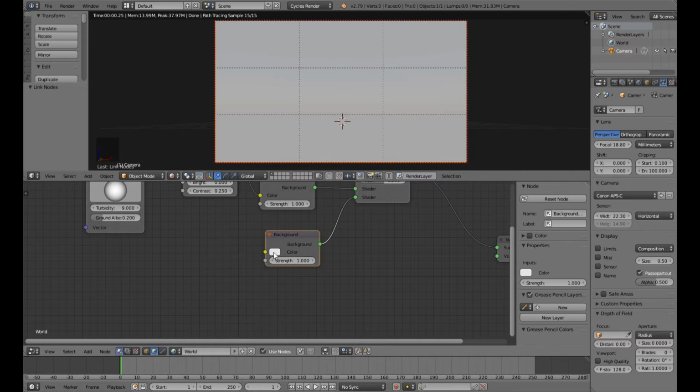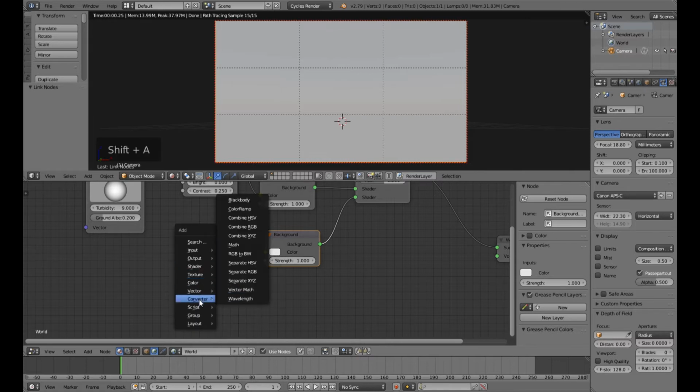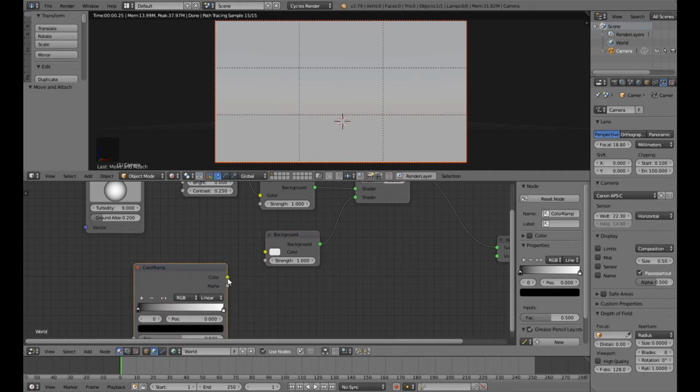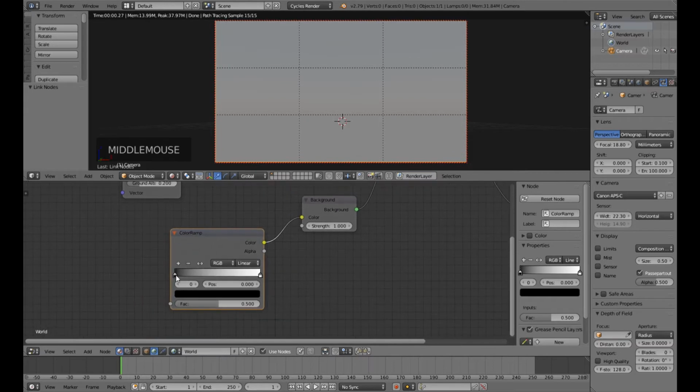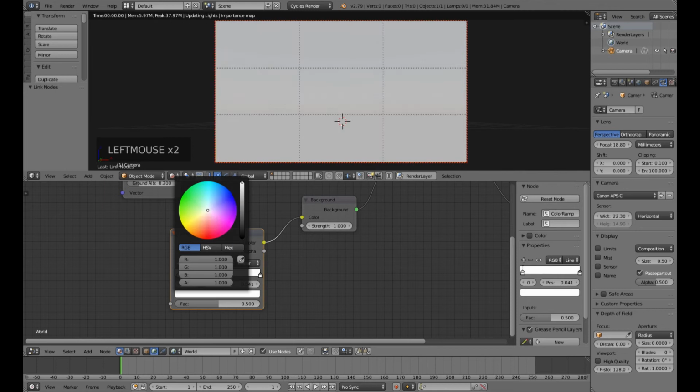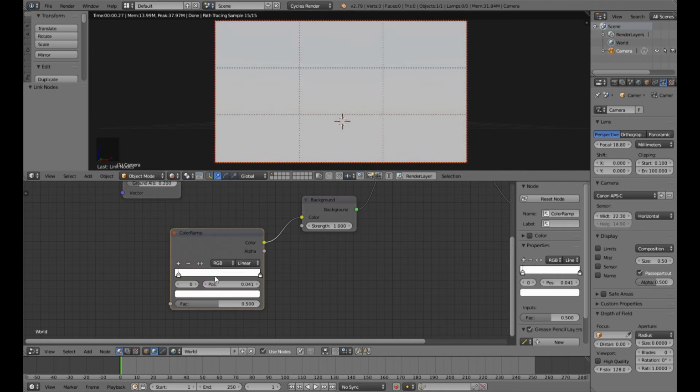So in order to add some variation in the color, I'll go to the converter and add a color ramp to it, and I'll plug the color output to the color input of my background color, and here I will define some stars. The first color I will take to be pure white, and for the second one I'll click on this plus button to add another slider here.